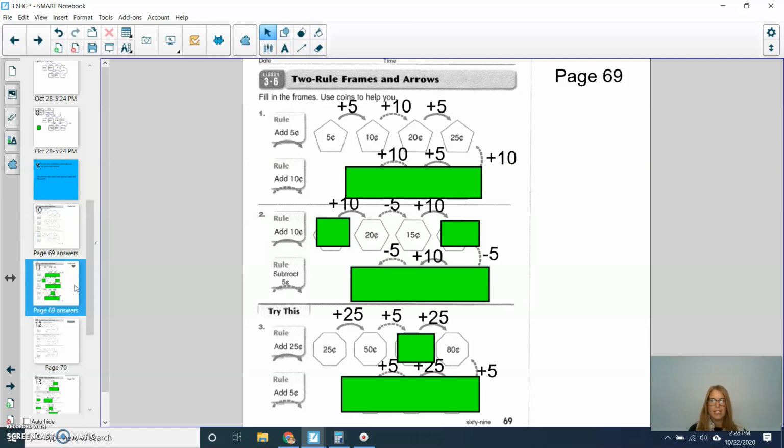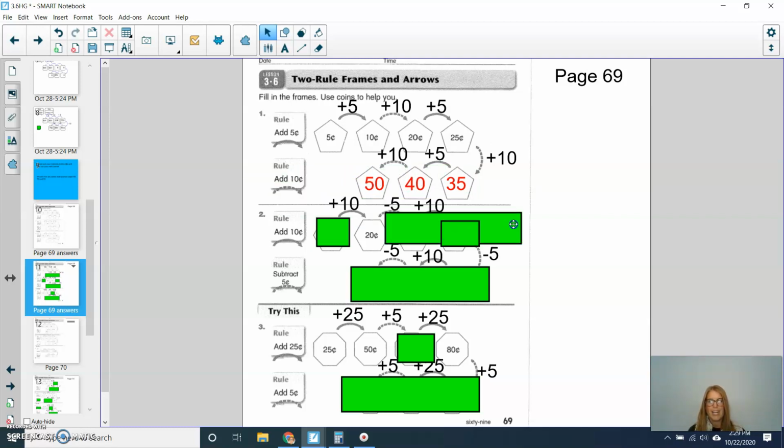All right, second graders, let's see how you did. If you want to write those numbers above or on the lines, you can do that, just like how I did. Now, when I see I was at 25 cents and I'm adding 10, I would have 35 cents. Then 35 plus 5, I would have 40. And 40 plus 10 would get me to 50. It would be great if you would put your cent symbol after your numbers. I just ran out of space for mine.